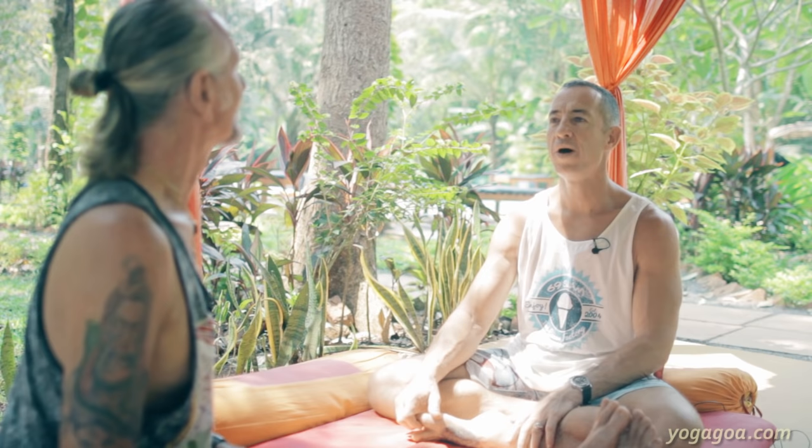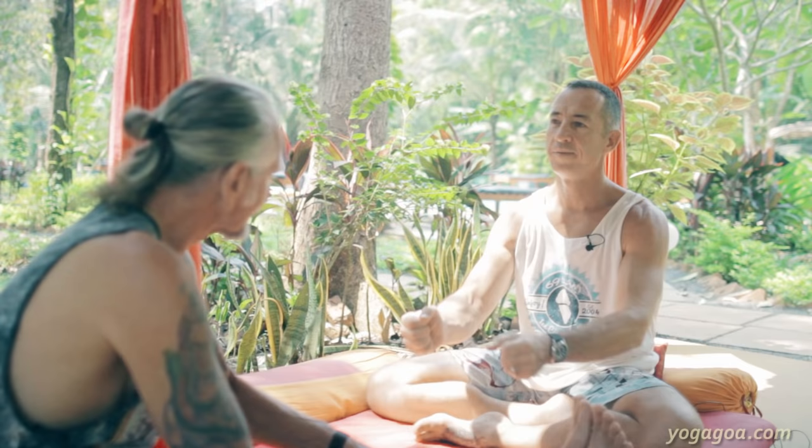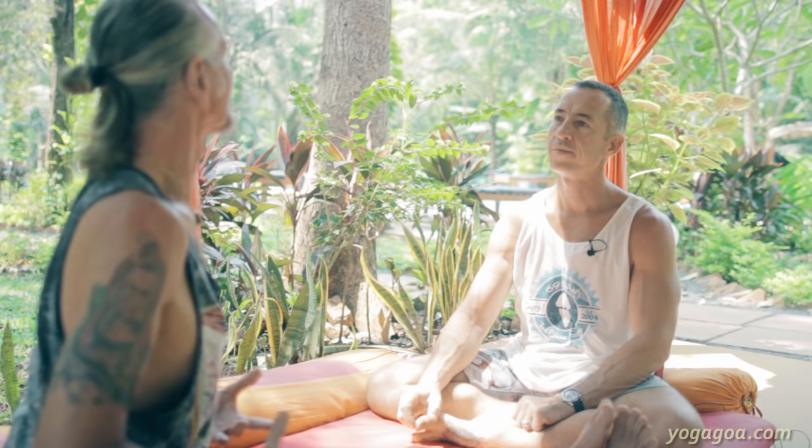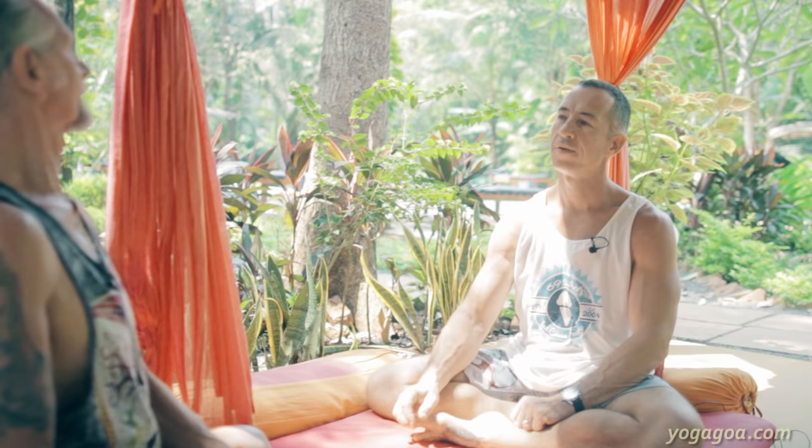Is there a fear of loading the lumbar spine? Actually, you're not loading it — you're releasing it. This other approach loads the lumbar spine more. As a beginner, if you're back here and coming forward it will hold the lumbar spine, but as soon as you get past 90 degrees the movement changes and you don't have to worry about the lumbar spine. But this concept came along and everybody started doing it — a lot of monkey-see-monkey-do.